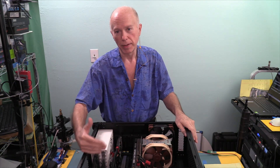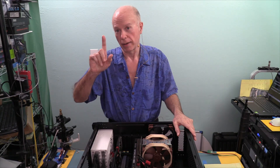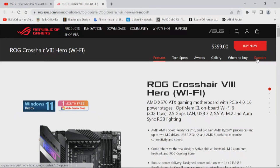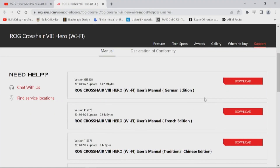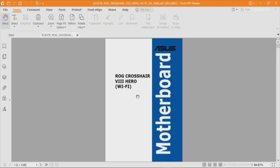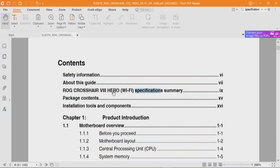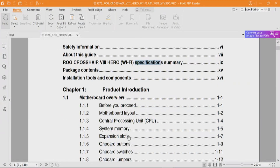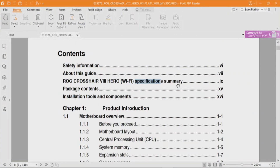I'm always asking the what, why, and how: why this motherboard, how does it work, and what made you choose it? This may turn out to be a coulda-shoulda-woulda situation. The first thing we need to do is go to the motherboard support page — this time it's about the manual, not the BIOS. There may be anywhere from one to four manuals; all we've got here is a user's manual, so we'll download that and see how the motherboard is laid out.